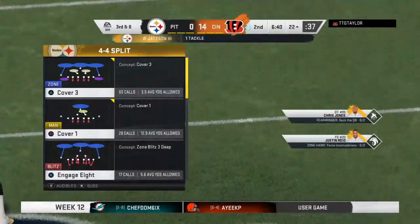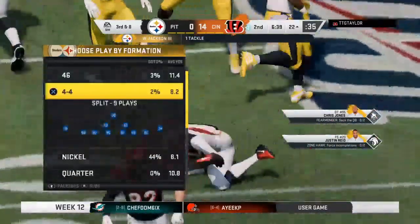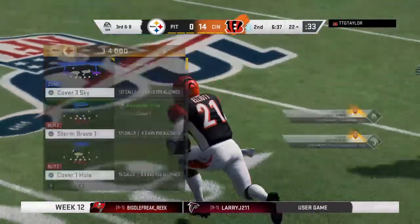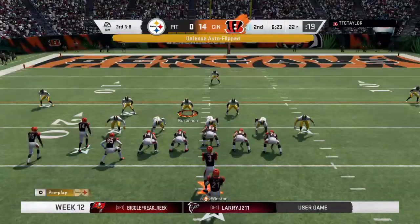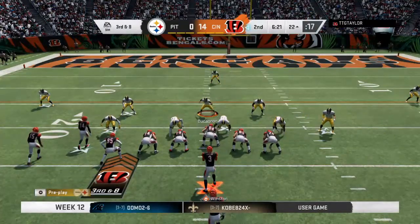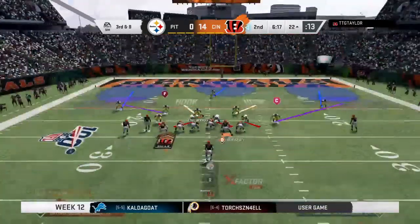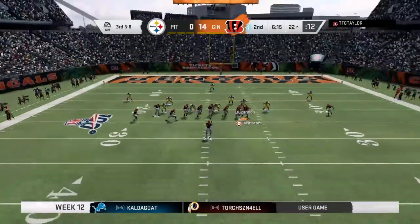Well, they had that one sniffed out. Excellent run blitz. Stop that one for a short gain. What makes a good run blitz a good run blitz? The ability to stay on task, to follow up your assignment, go to the gap you're supposed to cover, and not be deterred by anything else. You better bring it. I'm letting you know right now, you better.